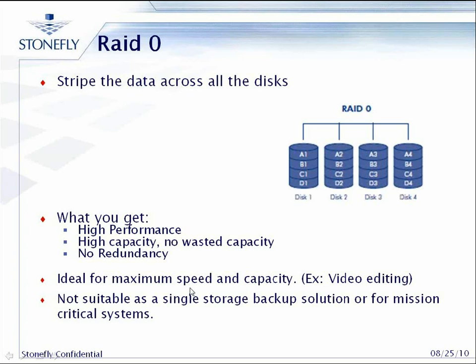A lot of people might opt for that. They say, I don't care, I want the highest speed, and then they do their backup some other way. For example, in video editing, the guys want the highest speed they can get, and then they do their backup normally and handle redundancy that way. So again, you get the highest speed with no redundancy in your RAID.